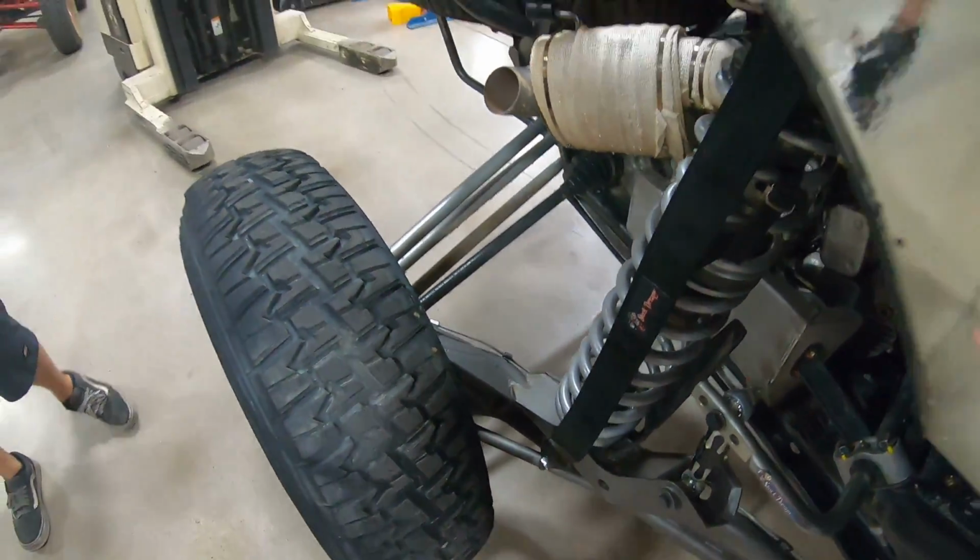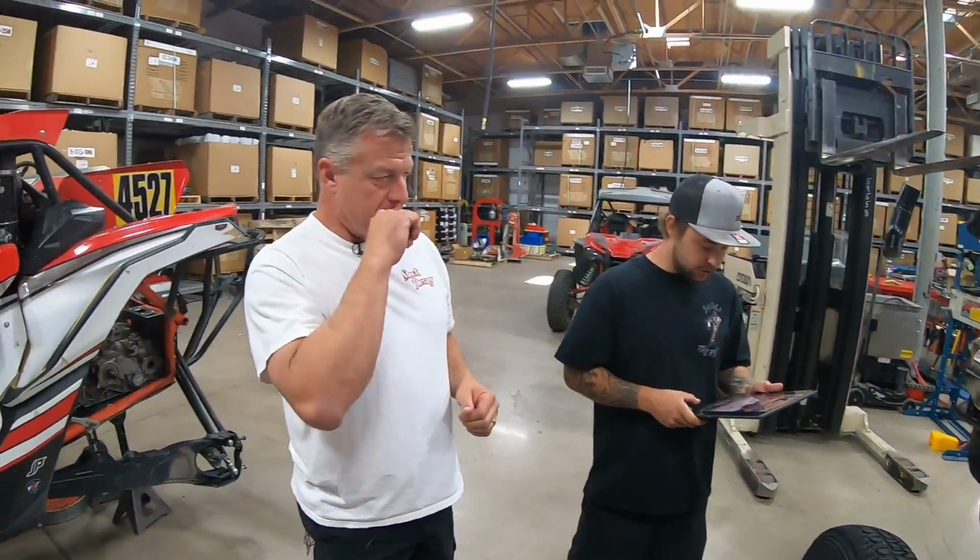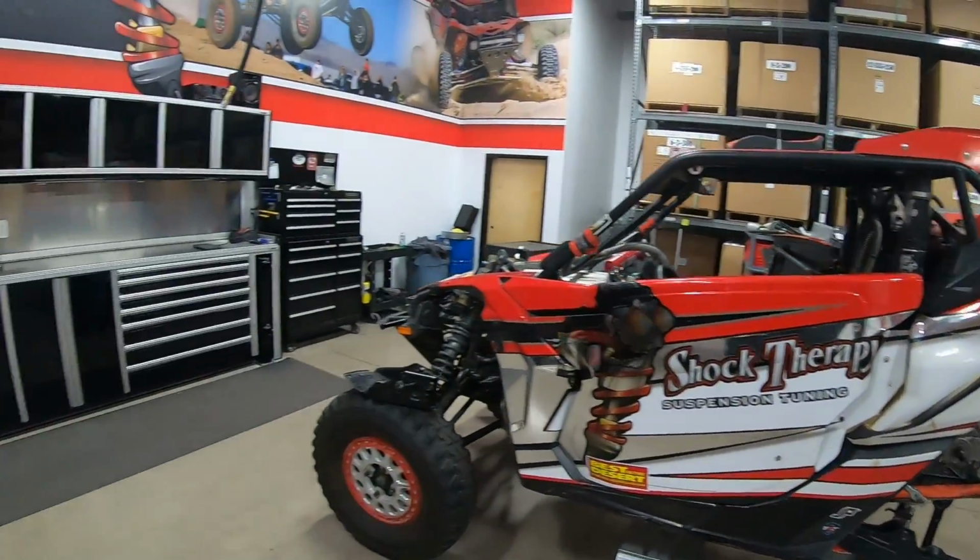More questions we got, Mitch. I know we got some out there. Yeah, we got one from Sergio Tucker. Do you guys make them for the 2019 YXZ 1000R with the RC2? So I'm not sure if we have that kit out yet. Actually, I don't think that we do, but we are actually working on that kit right this second. Mitch just reminded me that that's the Yamaha that we have in the shop right now. So we'll have straps for it very soon.